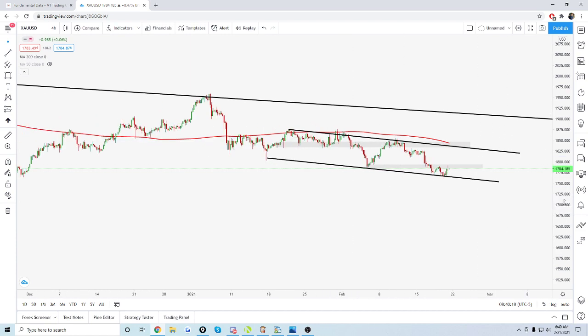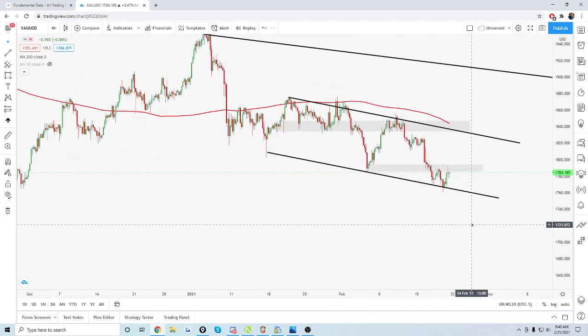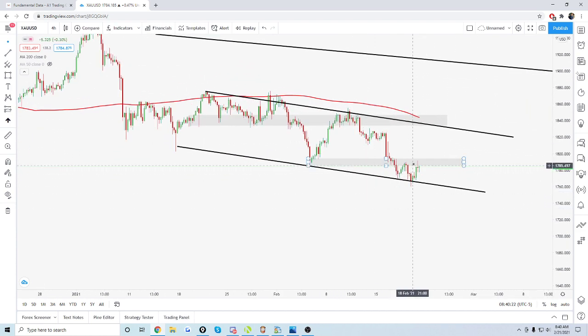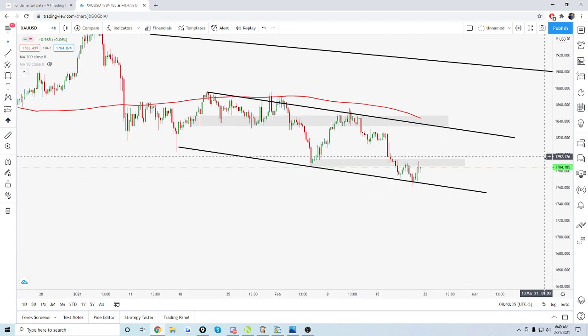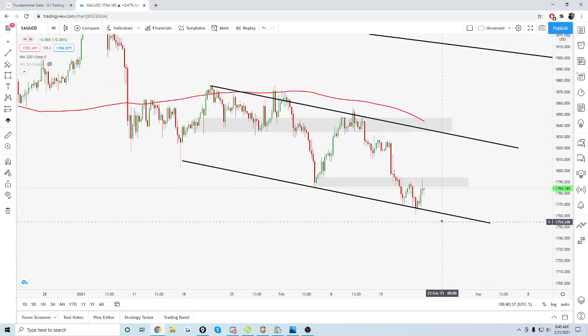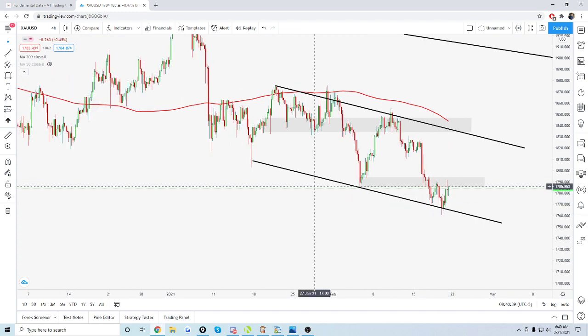Ended up taking that trade on the 4-hour chart right there at resistance, and so far looking decent. If it pops past this level, I will probably just stop out for a profit there. I think it's like a 1.5 R, meaning 1.5 times my initial risk, which is not so bad. And so that's kind of what I'm watching for this week on gold. Yeah, that's pretty much it.